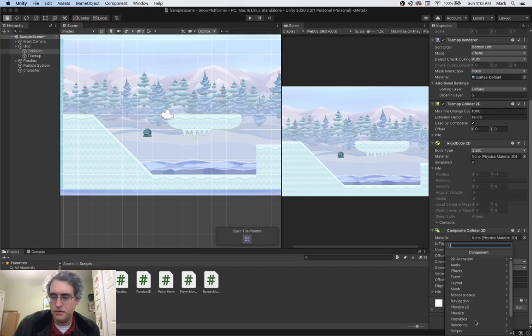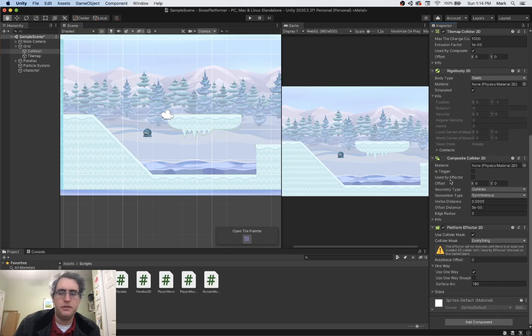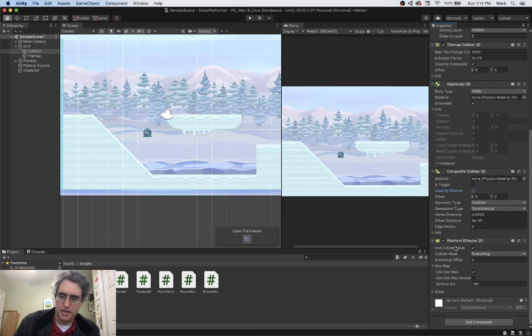Okay, next thing I want to do. There is a really cool component down here in Physics 2D called a platform effector. So we have colliders, and they can be compositely put together, and then it also has another thing here called used by effector. So this is going to use the platform effector. Now it has a cool option down here, a one-way option. So it also changes some ways of, can you stick to the side of it? What does it mean to be jumping into it? It's one big thing, but let's see what happens.